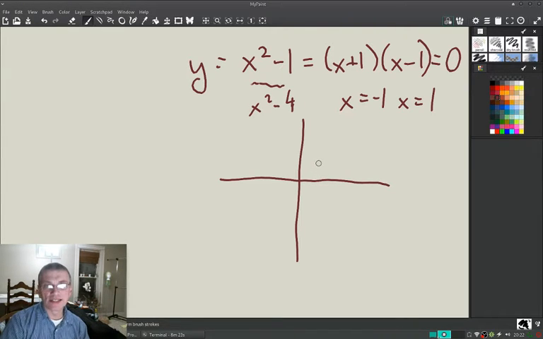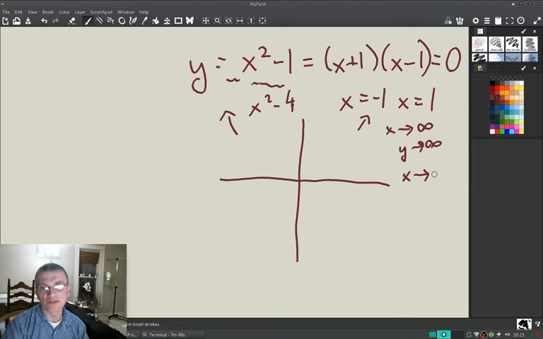Well, a parabola we can just think of as a regular polynomial, a polynomial of degree 2. Remember we talked about degree and the coefficient out here? The coefficient is 1. So if it has an even degree and a positive coefficient, it goes off to infinity in both directions. As x goes to infinity, y goes to infinity. As x goes to minus infinity, y goes to infinity also. It's degree 2, so it has at most one turn. We also know it goes through this point and this point, so we can put it all together and draw our parabola.